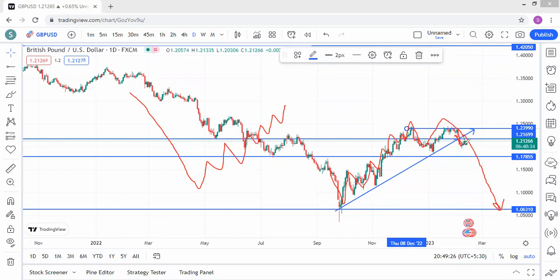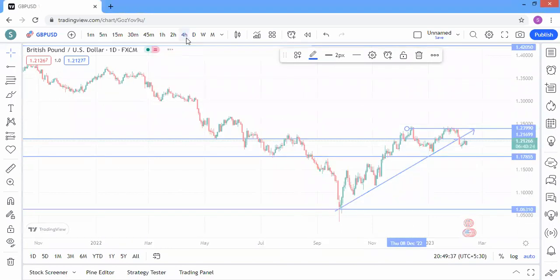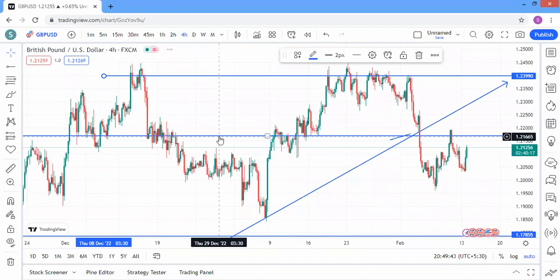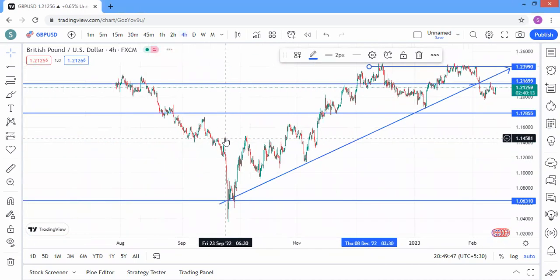You understand that? So what do we expect? We expect price to at least fall down to here, okay? That is what I expect price to do. So let's move slowly to another time frame, the four-hour time frame. When you're analyzing the Forex market, you begin from high time frames, coming to small time frames, okay?